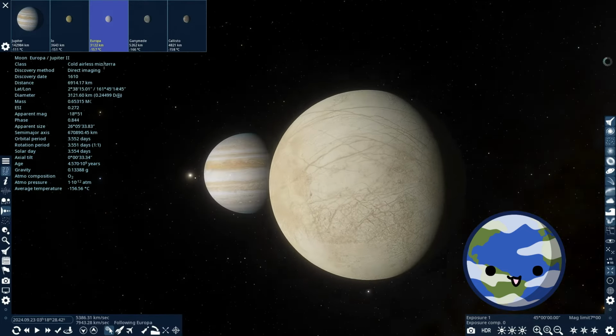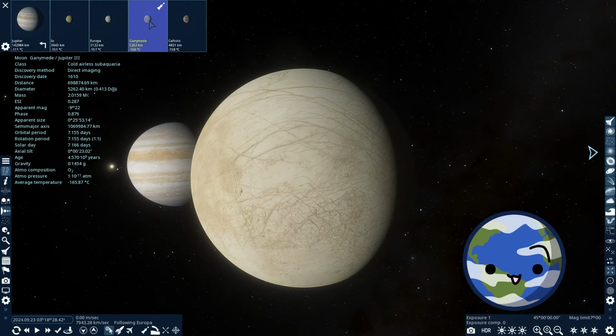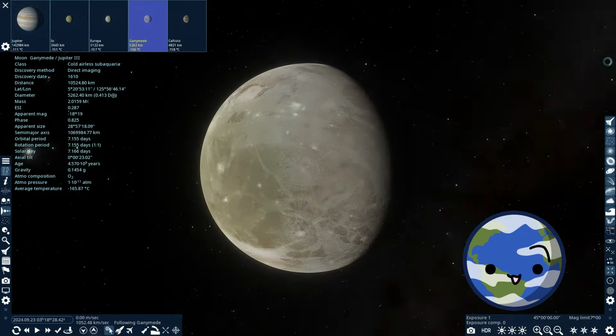Also, you can clearly see here that Europa is actually a mini Terra, not a mini Aquaria, because it's not actually made of mostly ice or water, it's actually made of mostly rock. Bet you didn't know that. Here we have the next moon, Ganymede, the big boy.